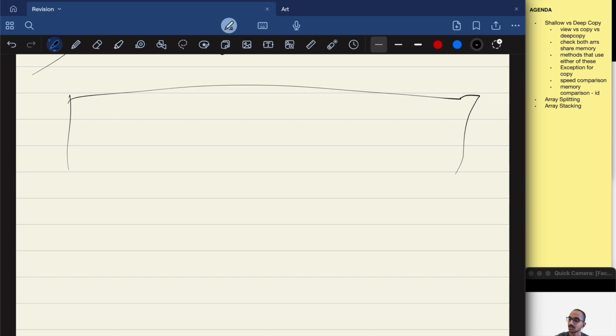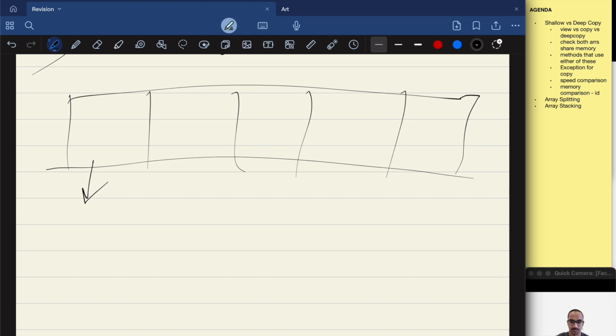If you consider this as a memory strip, each block is a memory block. It has a certain size, let's say 4 bytes or something like that. When NumPy stores the data, it stores it in one after the other, contiguous memory locations.